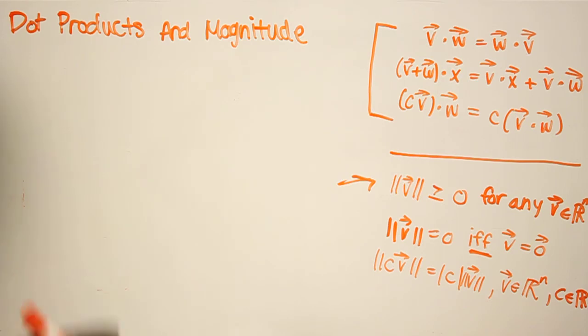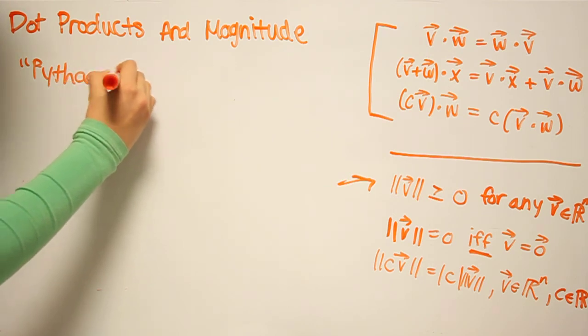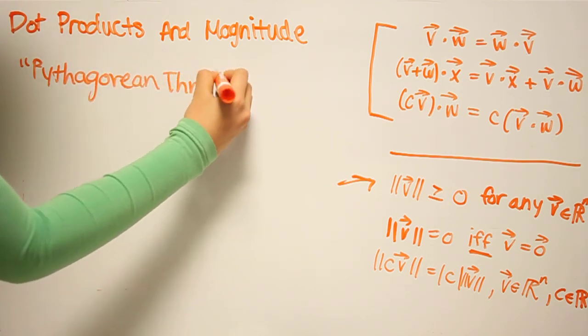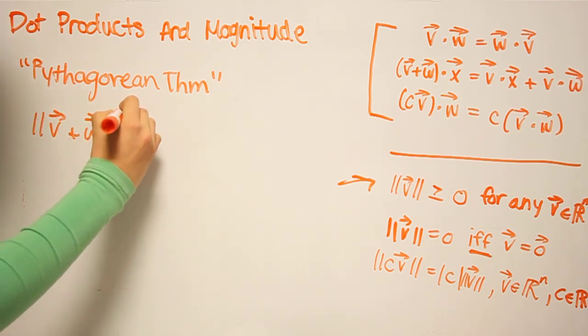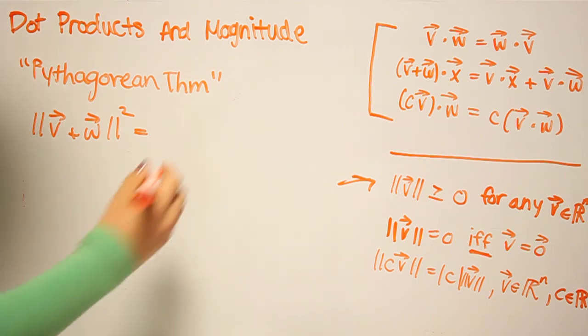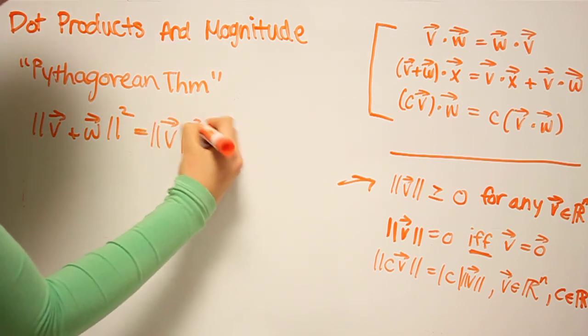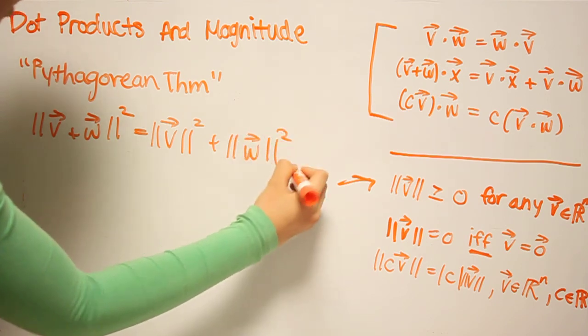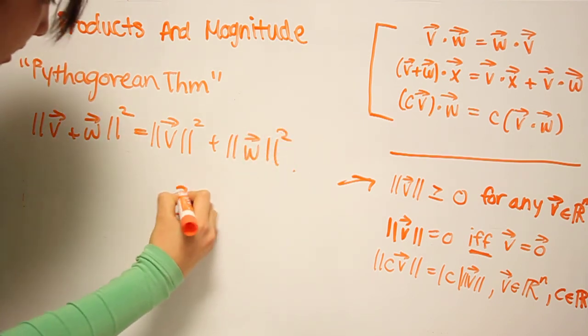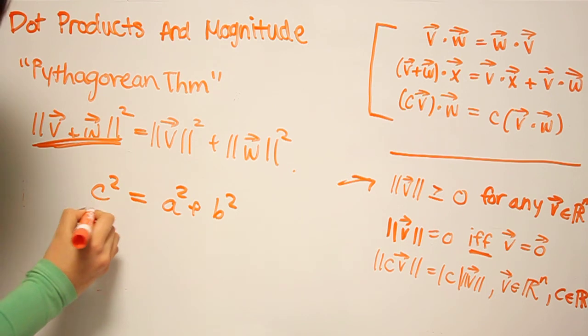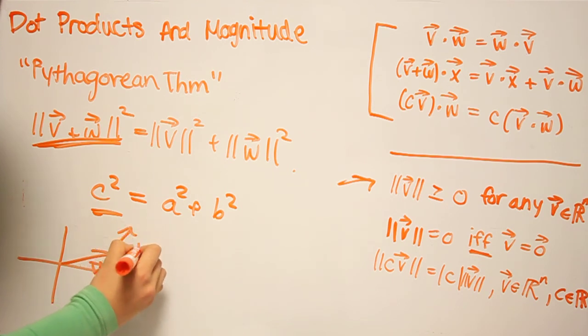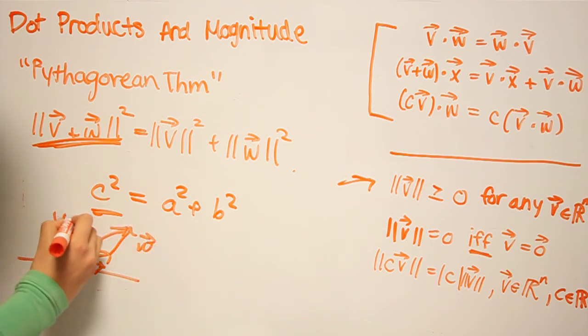So last thing is pretty much like the Pythagorean theorem. I think that's how you spell it. Okay. So again, we have vectors V and W. And this may seem kind of analogous. And we'll go ahead and graph this, so we can see why this is the same as C squared. So again, we have V here, W, V plus W.